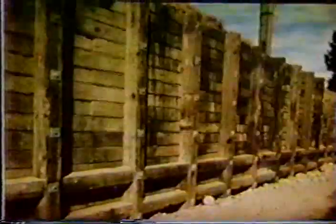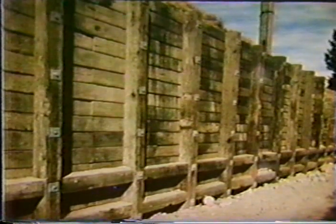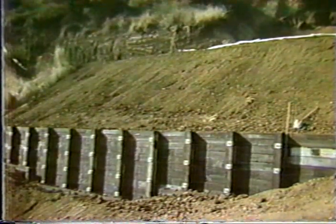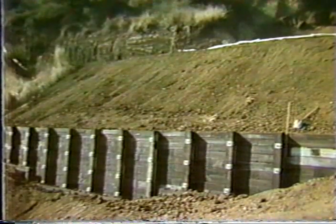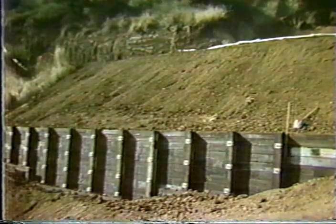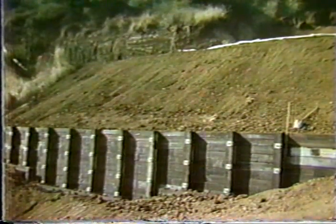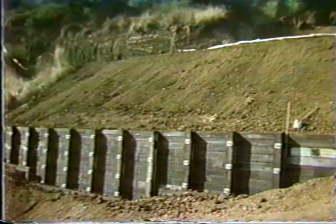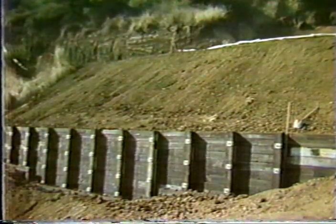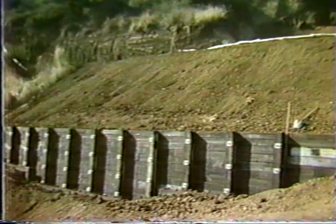Of course, then the wall is backfilled and completed. This is, like I said, one of the first walls in which they used recycled railroad ties. They have also used this concept in a number of other applications, but typically found that for permanent projects that are, let's say, exposed to visual view of a number of people, they have gone to new railroad ties, which turn out to be not that much more expensive than the recycled ties, because in the recycled ties, the contractor would typically have to sift through a large number of ties to find a number that would fit the wall without going out of tolerance.